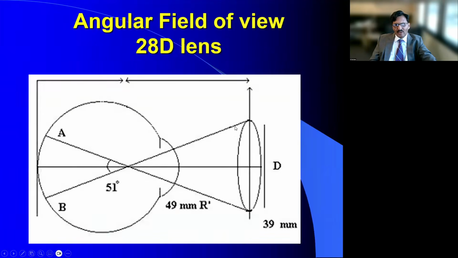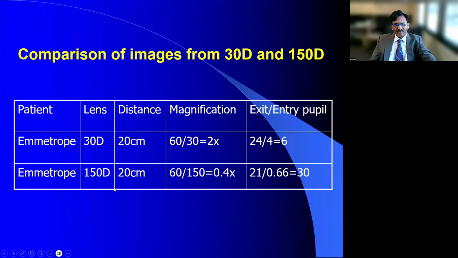Now, if you do the same using a 28 diopter lens, your angle is a little higher, but your magnification is a little lower. Now you extrapolate that to magnification. Magnification is important because a 30 diopter lens only magnifies your retina 2 times. And that is a problem because at that magnification, you can't really have the resolution for carrying out any membrane dissection. So we have to expand the magnification as well as expand the visual field.